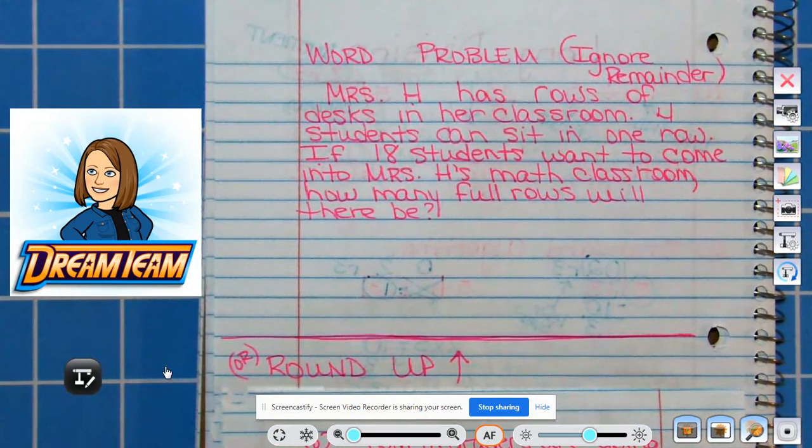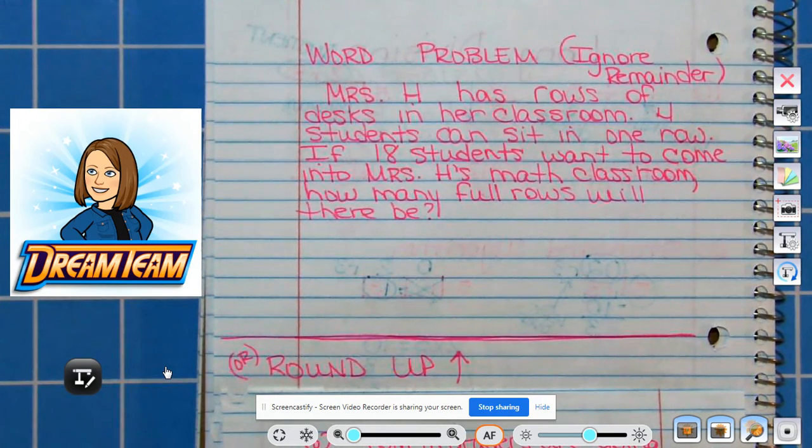All right, with division word problems, guys, you have to read the question carefully and make sure you are interpreting the remainder correctly. In 4th and 5th grade, you have to know what to do with the remainder, whether you're going to ignore it, whether you need to use it to round up, or maybe you're only going to use the leftover part, the remainder itself. So just be careful. Pay attention to the questions.